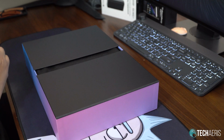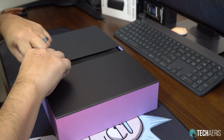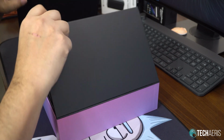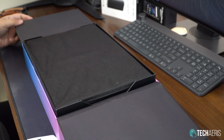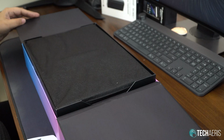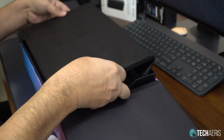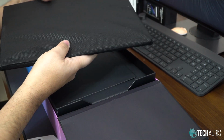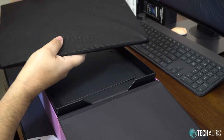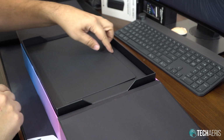And the Yogas, they come in a nice presentation here where you just flip these two panels up and it kind of presents itself to you. I don't know if you guys can see that on camera, but I think it's pretty cool. Just a little lift up. It's really nice attention to detail by Lenovo. Comes in a nice cloth sleeve. We'll put the laptop to the side and see what we have inside the box here.